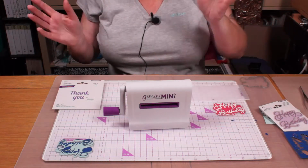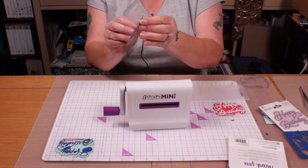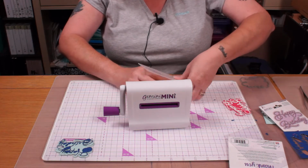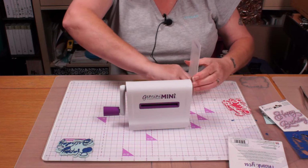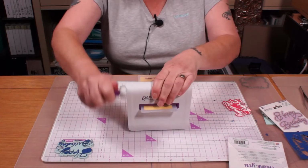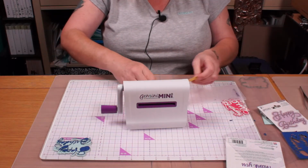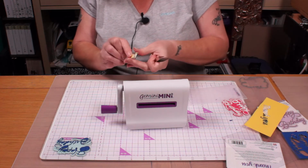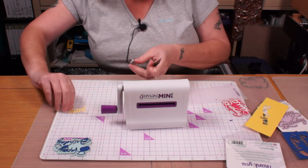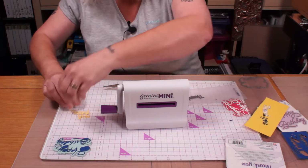Also on birthday week, when you ordered, there was a little free gift each day, and on the day when I ordered my Gemini I got this thank you. So I'll just pop that on there. Feed that in, run it through. It's just so quick and easy, and it just saves all that time of getting a big machine out. There's my thank you.